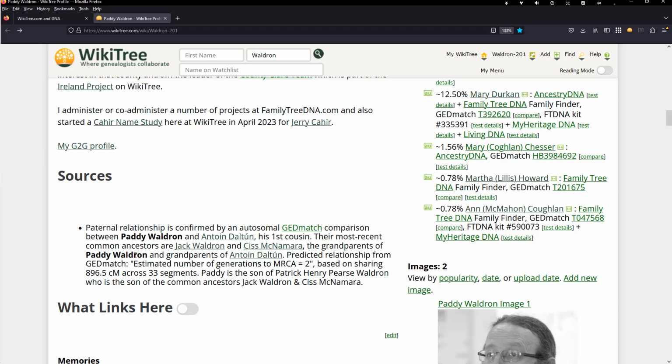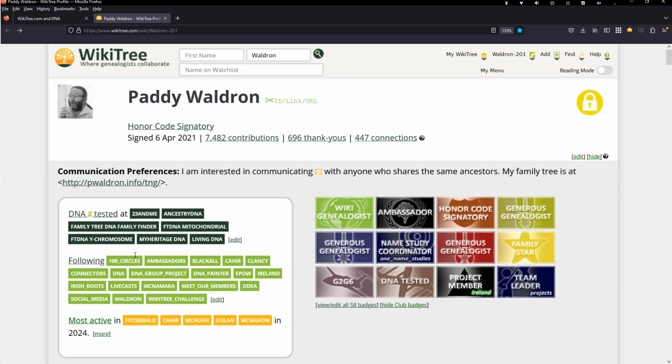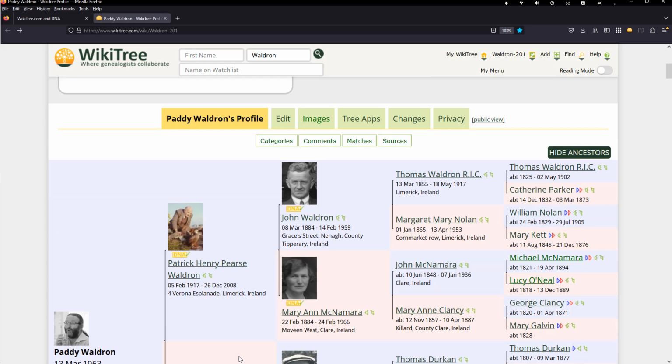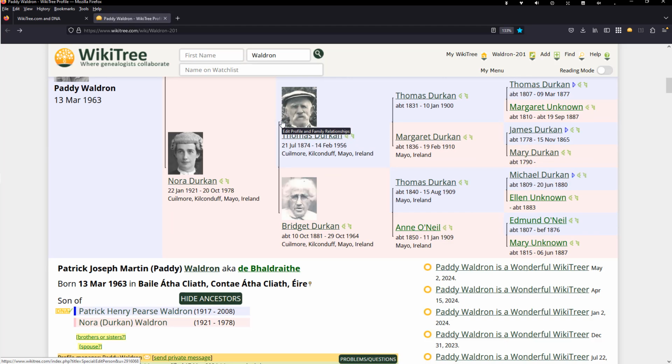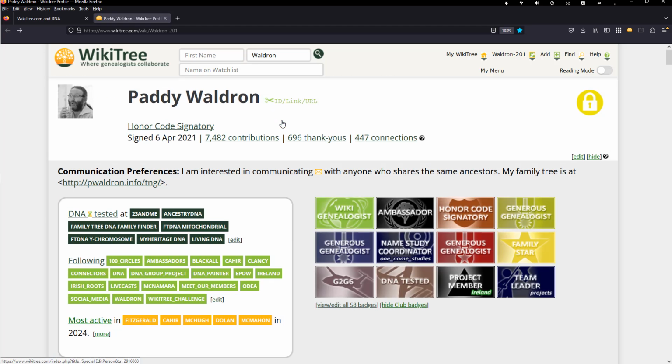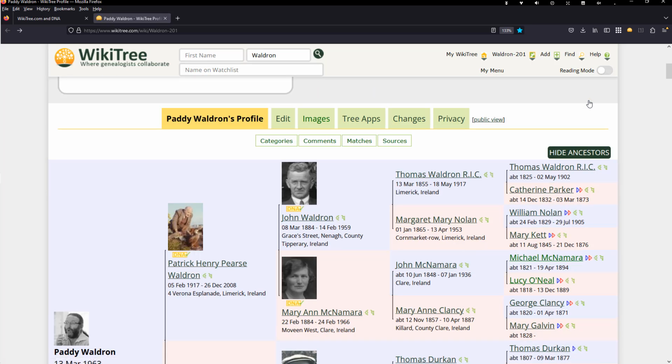And if I go in to edit my profile, there's an edit tab here, which you will not see if you look at my profile, because I am private with public biography and family tree. So that means only the people on my trusted list can edit.